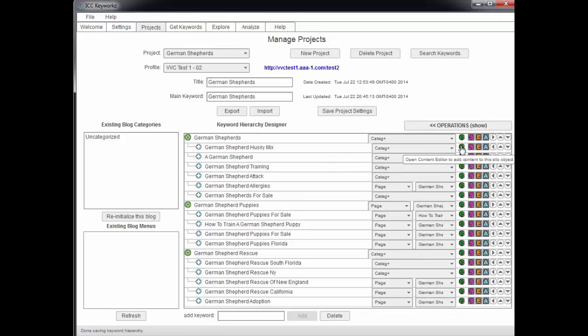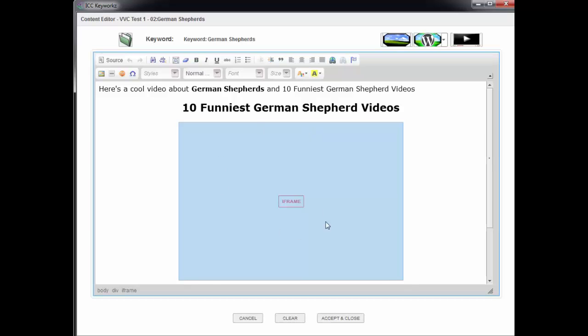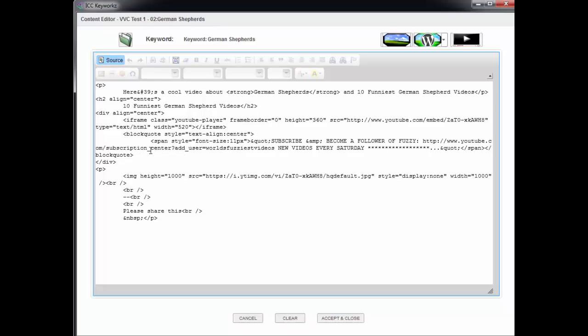So when you click the C button right here, the icon, it's going to open that content editor, and whatever has been saved with that entry is going to display in there. And this is a YouTube video, which they don't play inside of Air in this format, but you can see where it's going to show up on your blog. You can look at the source and see that this is your typical YouTube embed right there.